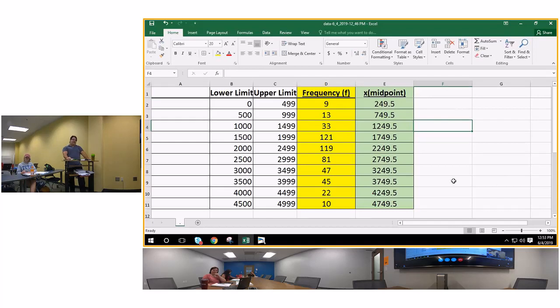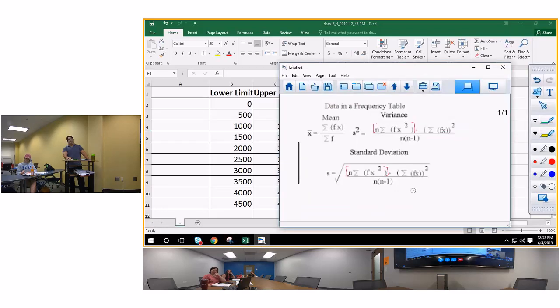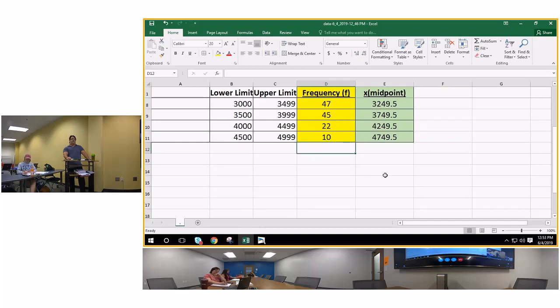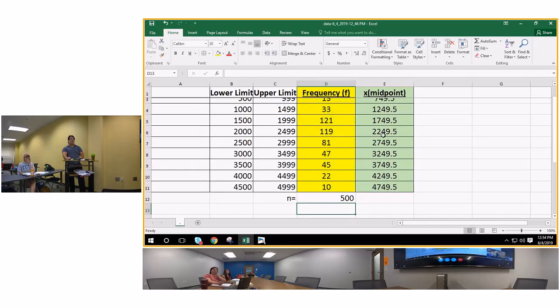Okay, I'll shut up. All right, so now we go back to there. So now we've got F. What else do we need? We got F, we got X, what else? N. Well, what did I tell you N was a long time ago? The summation of X, right? Or the summation of F in this case. So I'm going to put N is equal to, and I'll put that on the right side because that's bothering me. There we go. And take the handy dandy sum and add up all those numbers. And that's 500.